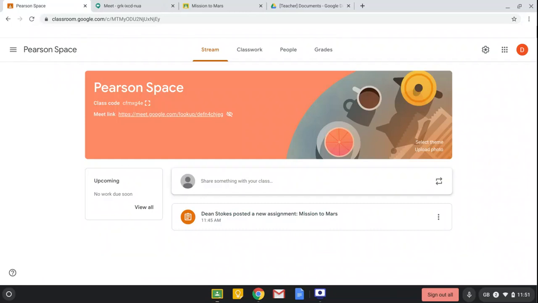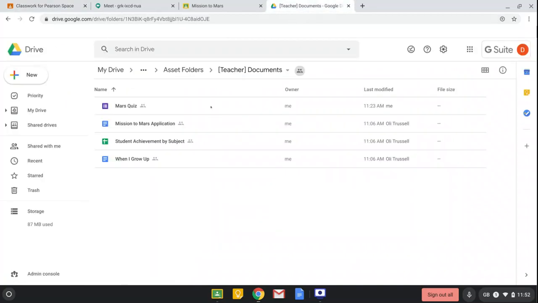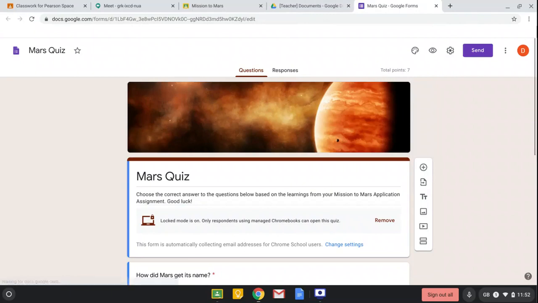So that's a super quick overview of Classroom, and I hope that's given you an idea of how it can be used to set and assess work and organize work in the classwork screen as well through topics and so on. What I'd really like to show you is how you can also create self-marking quizzes in Google Drive. So we have an app called Google Forms. It's a type of file that you can create really quickly and easily in Google Drive.